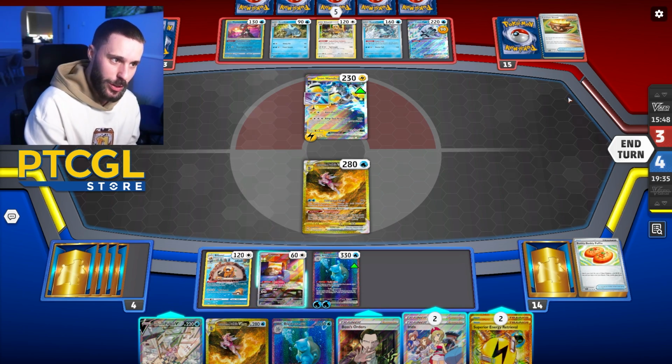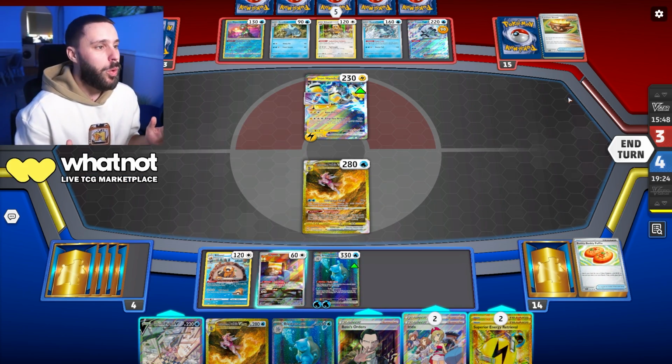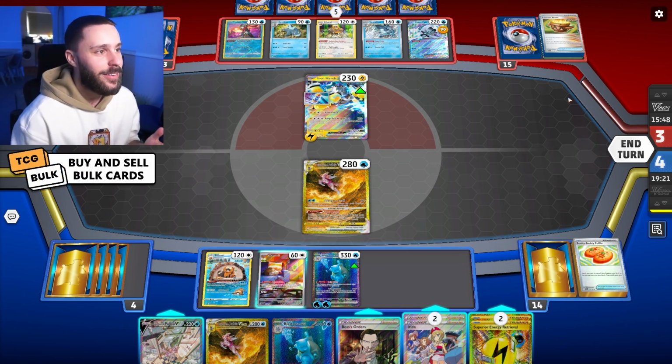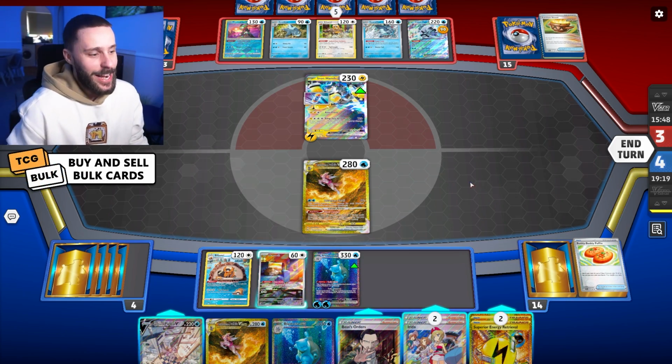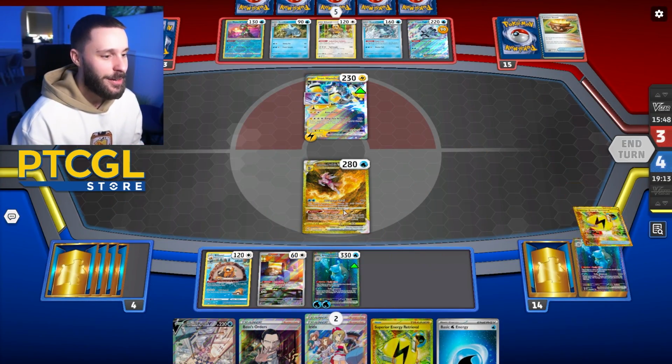We Superior Energy Retrieval. We Irida for the Switch card. We blow up the hands. And then what can they do? They have to, again, try and get a KO somewhere for free. It ain't happening. Oh, this is magic. This is absolute magic. I've Retrievaled for 1.